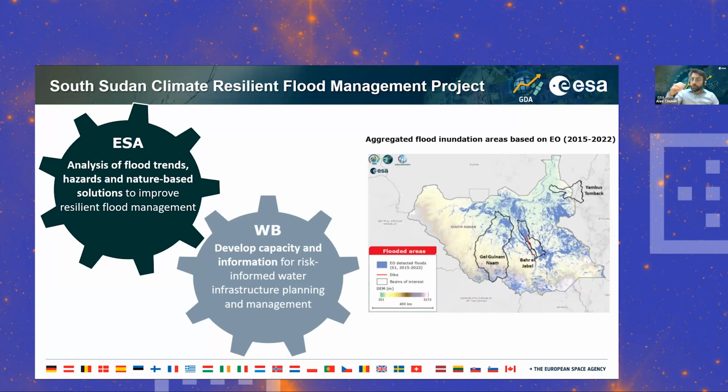Once we delivered those products, then the World Bank aligned financing to develop capacity and kind of build more information and build skills in the country to use this information in order to ensure that whatever was produced was then transferred, and that this would really have a longer term impact on the way they work and on how they can use this data. Not always we can pretend that they will produce the data from scratch, but at least that they are aware of what can be done, and that they then better plan for the use of this data internally and throughout the different projects and the different development finance that they receive. So that's one example.